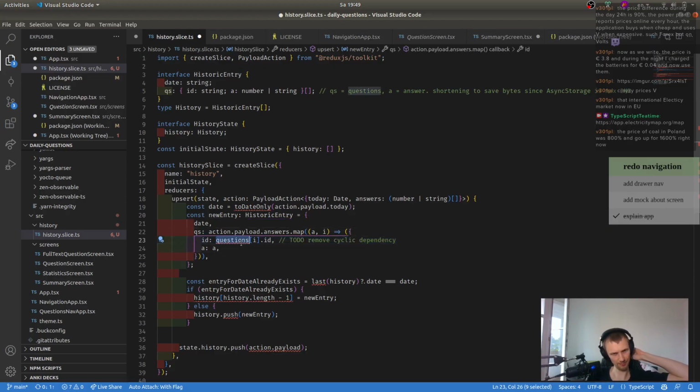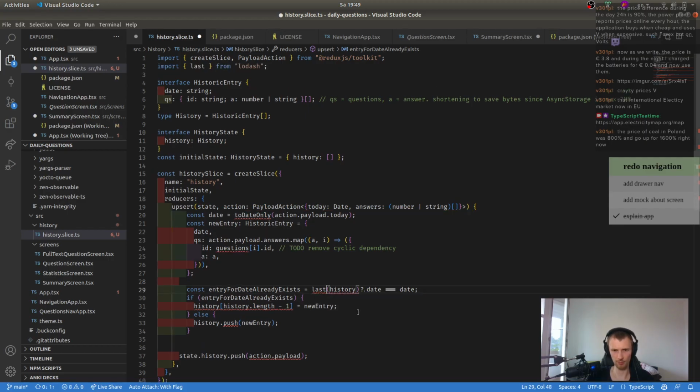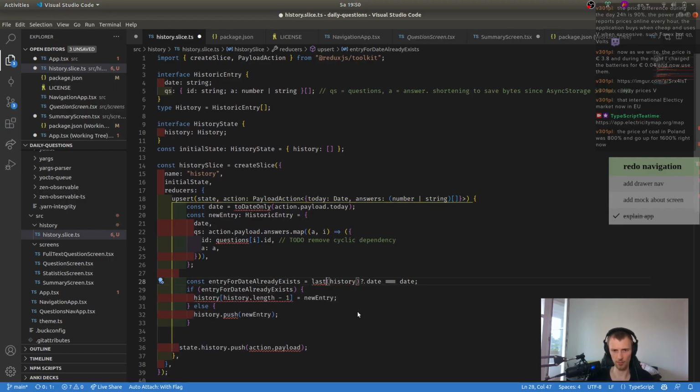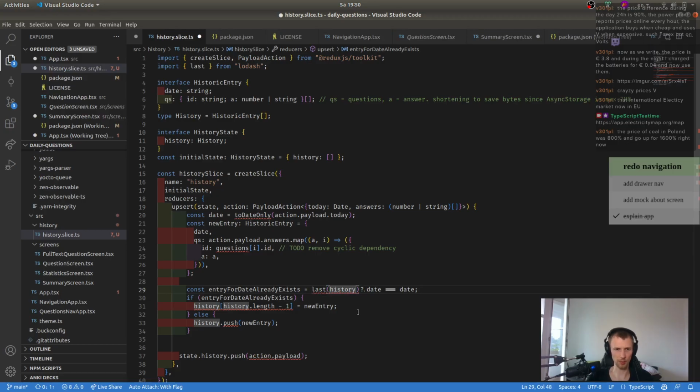Here comes the critical part where nothing works anymore. Did I import the right one? Yeah. And then we go to state.history.